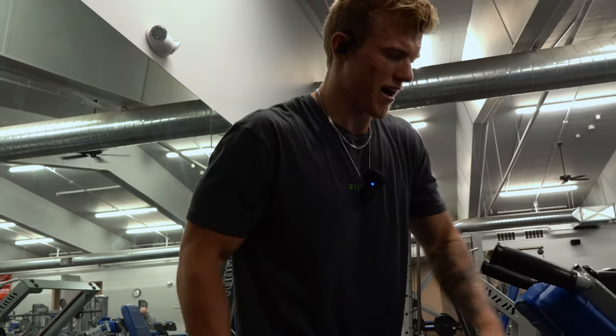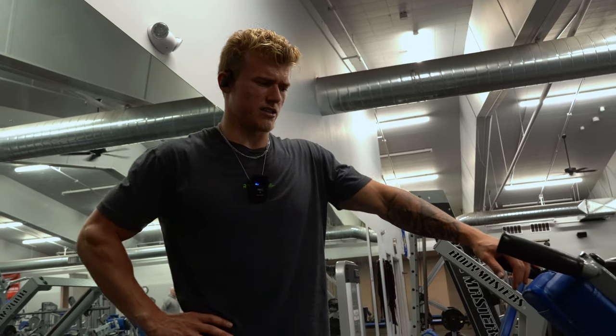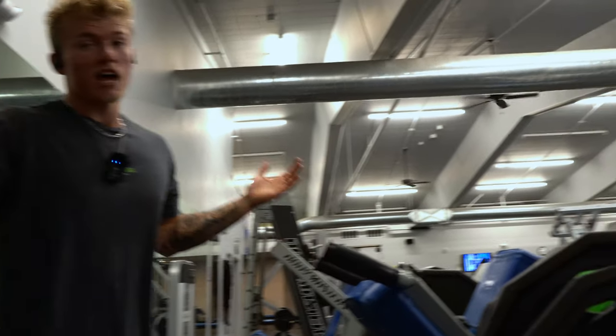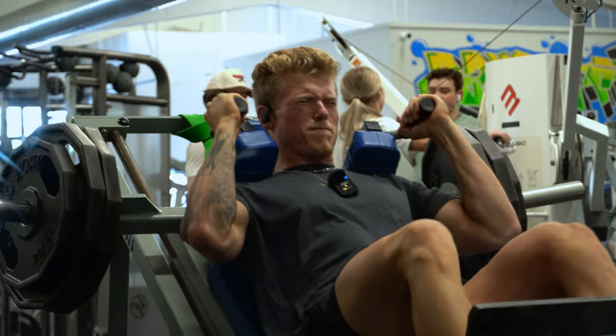It probably only helps about 20 to 30 pounds at the very bottom. It doesn't even help much at the top. You can see it's pretty loose, but it's just one of the things that I've picked up over the years.